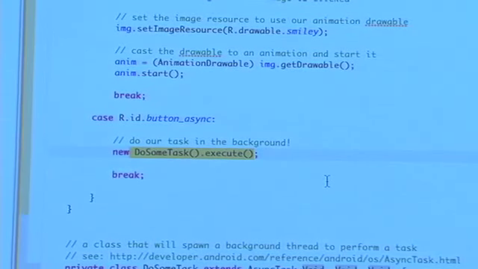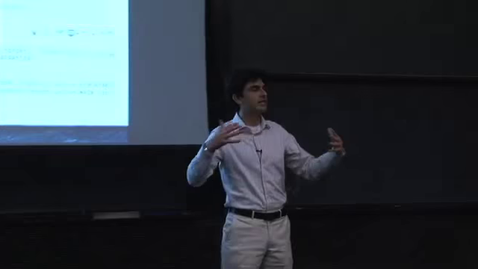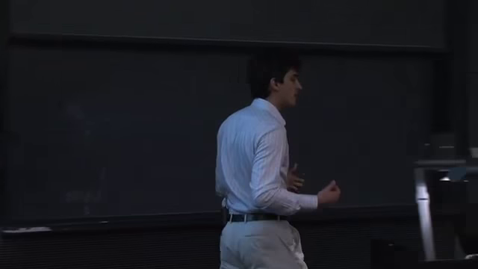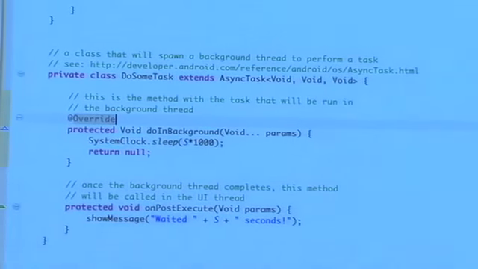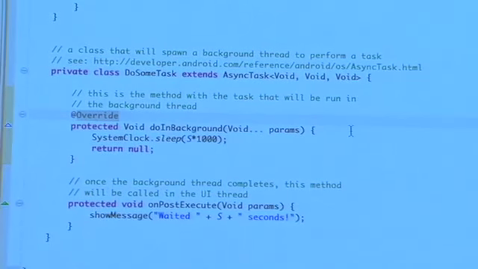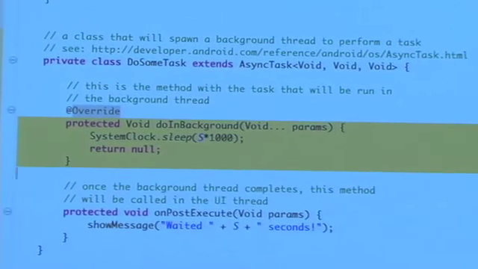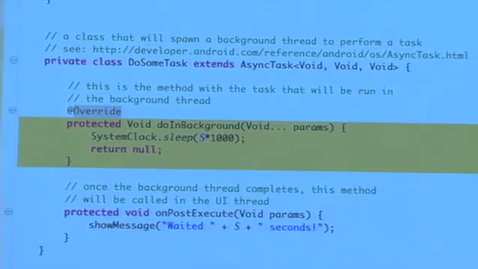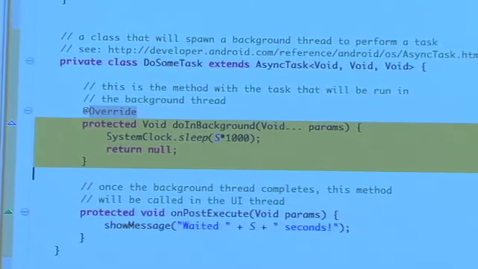Again, this is one of those things where Android has implemented that execute method. We don't actually get to see it here, but on our behalf, it is actually creating a new thread. It is actually running those other methods, the onPreExecute method, for example, and so on. And then it's actually in the background thread running this doInBackground method, and from there, it will perform all of those tasks in that second background thread.